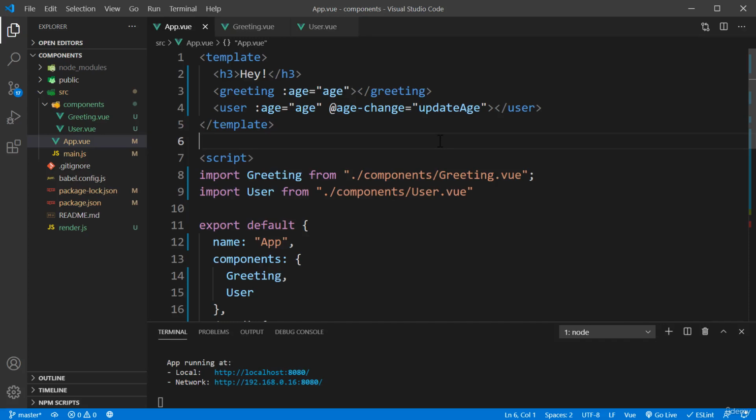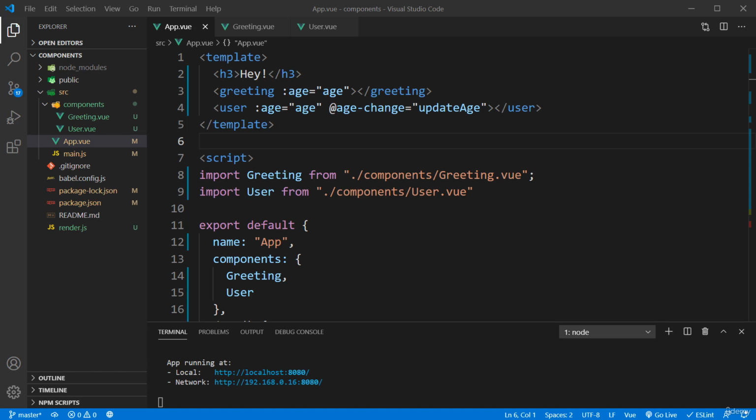Emitting events has proven to be the best way to update data in a parent component from a child component. There are libraries out there that make sharing data between components easier. We'll get into those later in this course. In this lecture, I want to introduce an alternative solution for updating data in the parent component from the child component. Callback functions can be used to update data.